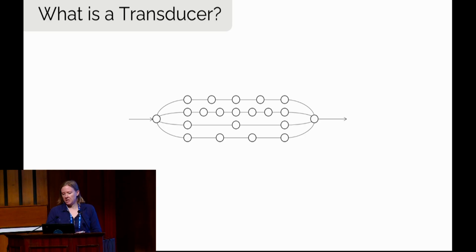Like in our algorithms, we imagine that the edges are pipes that can hold liquid, but the transducer also has an action. On every iteration of the transducer, each node will pull water through from the left and put it out the right. So for example, if we start with 1 unit of liquid on the entrance, and we run one iteration of the transducer, it'll pull the water through, and then one more iteration, it'll pull it through. With every iteration, the water is being pulled through the graph. And if you keep going for some constant multiple of the expected path length, then most of the water has made it to the exit of the graph.